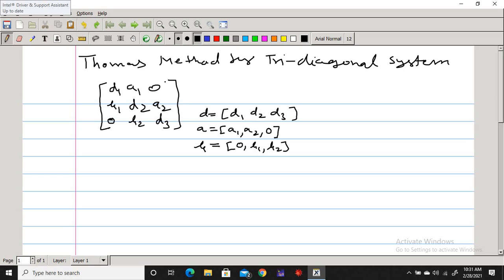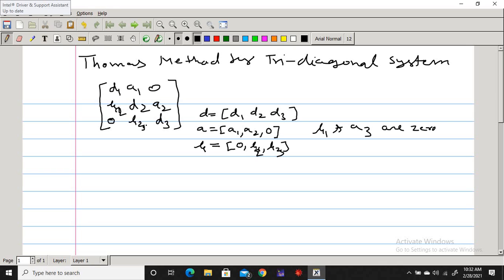Okay, so now let's see what the algorithm of Thomas method says. Of course, let's write it down also, that B1 and A3 are going to be 0. So this you can treat as B1. In that case we can write this as B2, and this is already A3. So let's write them B2 and B3. Now this seems fine, so let's not get confused with notation.